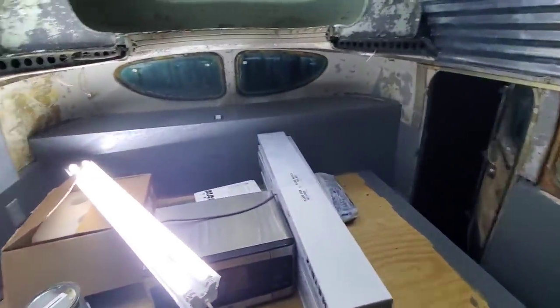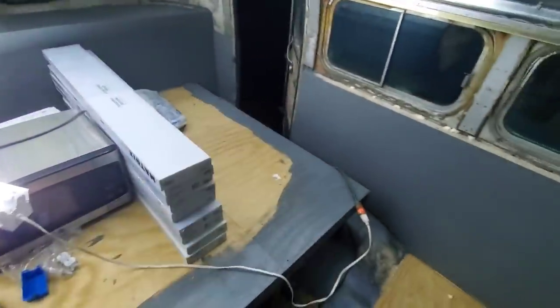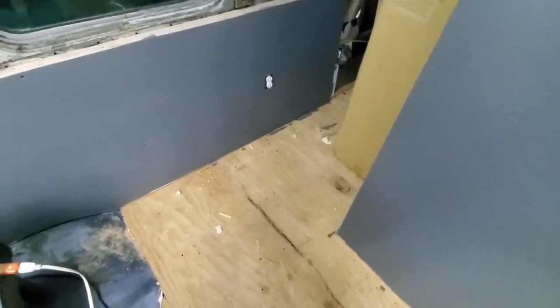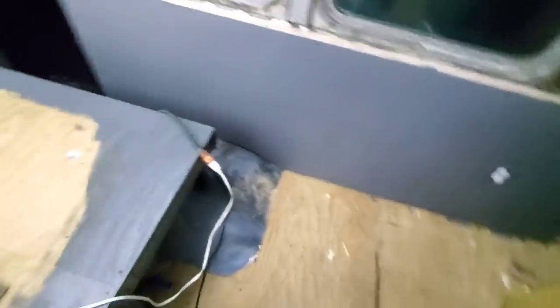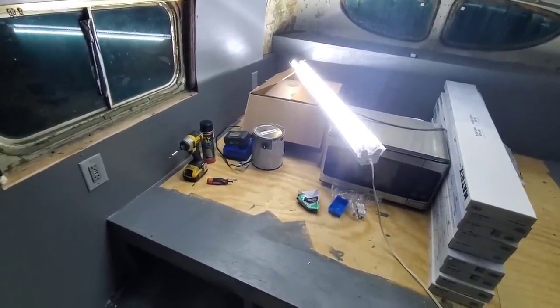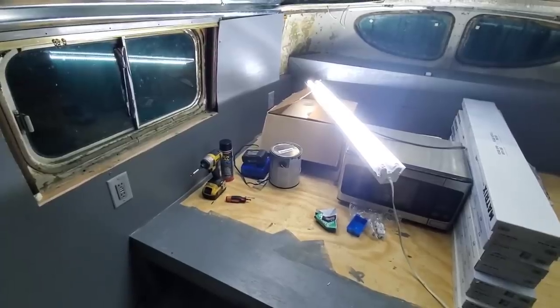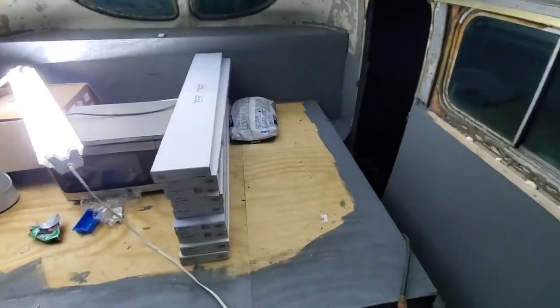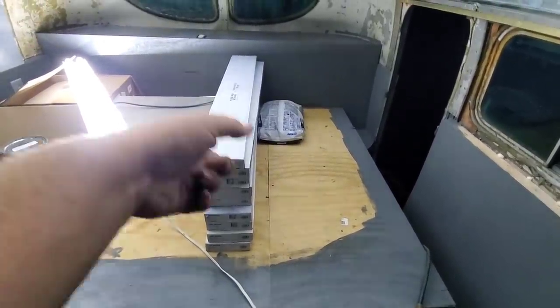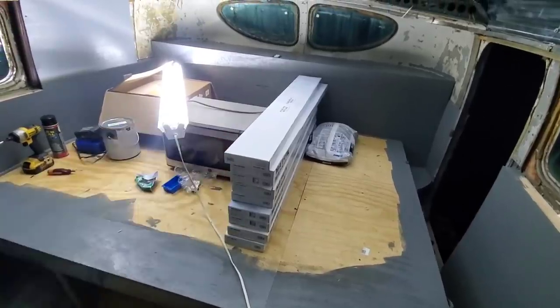All the outlets are in and wired. These two have their faceplates on. My flooring is here. I've got my mortar to mix up to do the contour for my bathroom floor when we start on that. A new memory foam mattress got delivered today, so that's ready to go in. It's looking pretty good after two coats. The color is a little lighter than I thought — it looked a lot darker in the store, but I'm not complaining. Worst case, if I don't like it, it's not a big deal to paint back over it. I'll probably end up doing a third coat, but I'll mess with that later. It's already dark and I'm about ready to get some dinner. Tomorrow we're going to start laying flooring. If you guys are on Patreon, you'll have already seen what the new floor looks like — I just posted a picture for them as a sneak peek.